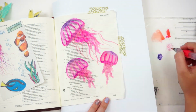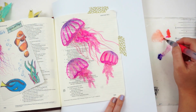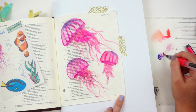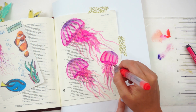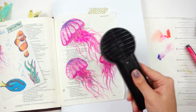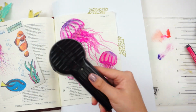That just happens sometimes. The jellyfish have nothing to do with the scripture, of course. I was just trying to pull in kind of the theme of this kit, and I needed about 50 of those clear sticker jellyfish, and I would have put them on every page. They were so pretty, and so I definitely wanted to play with this. I wanted to just get down and do some watercoloring.